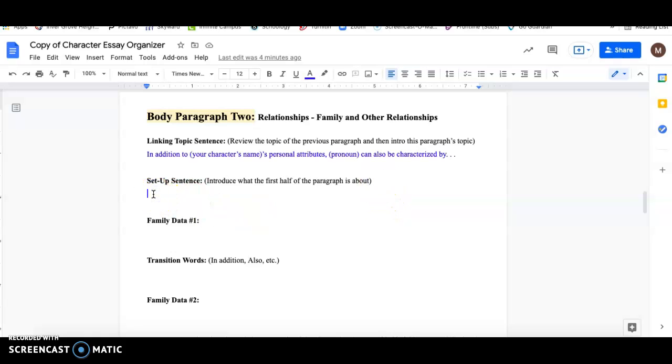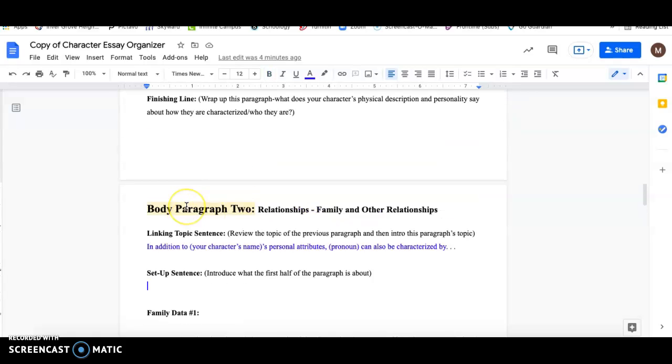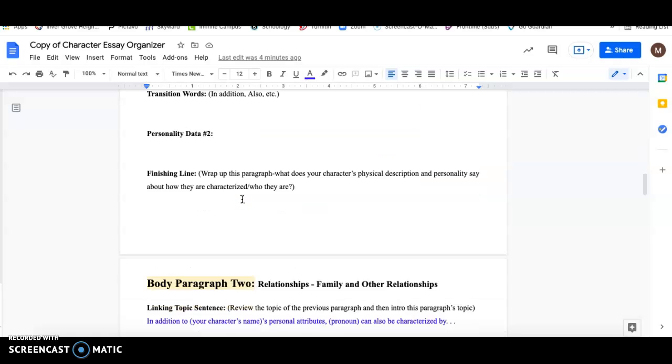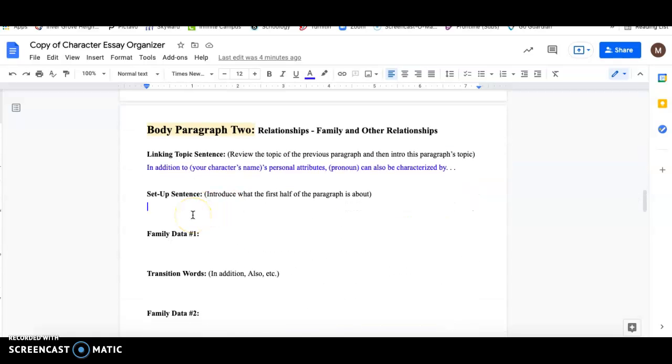In your setup sentence, you are introducing what the first half of this paragraph is about. Based on your chart and based on what's up here, the first half of your paragraph is about your character's family relationships. So maybe scroll back up, look at what you did for your setup sentence for body paragraph 1, and kind of recreate that, but now you are introducing the topic of family.